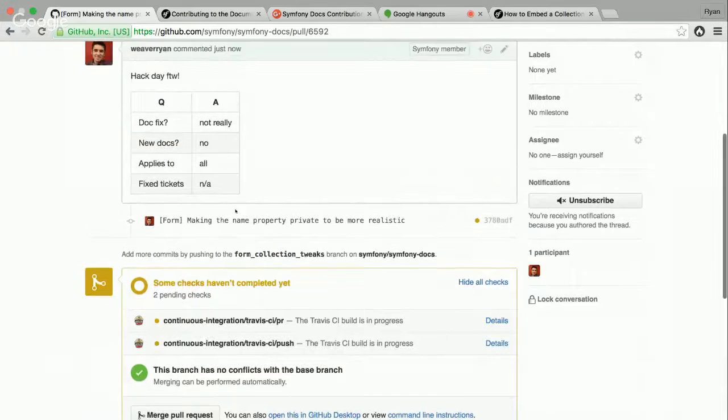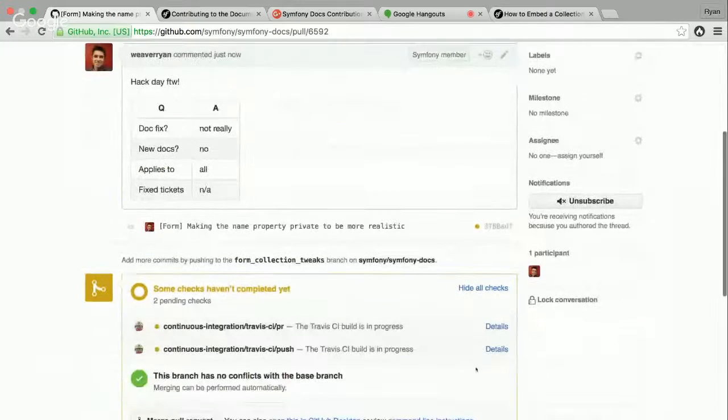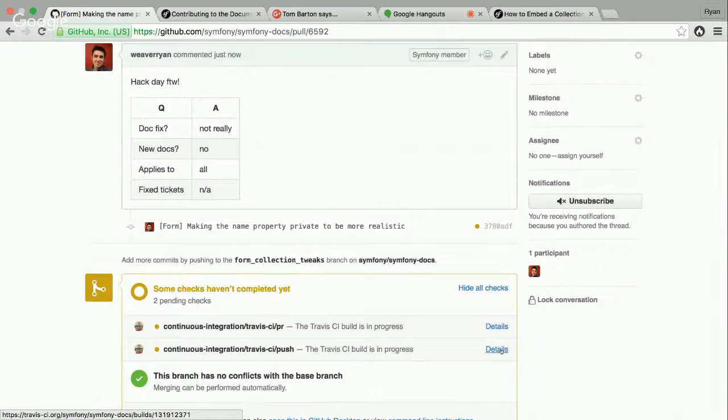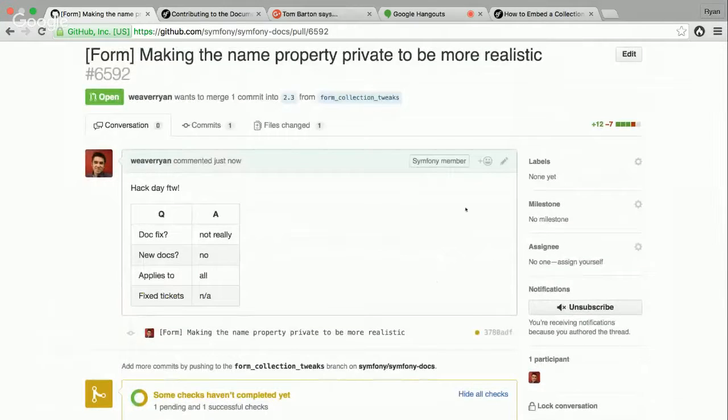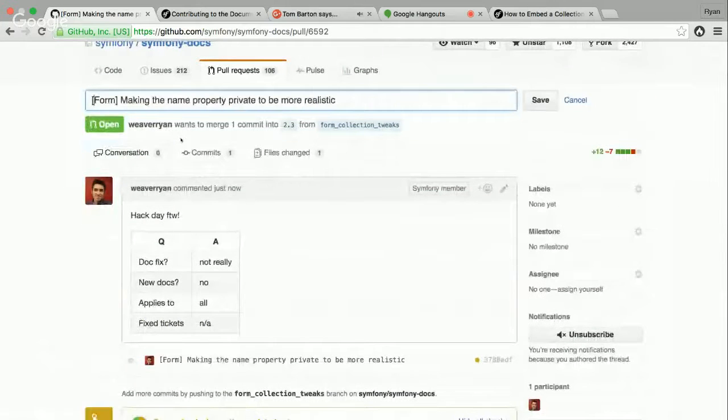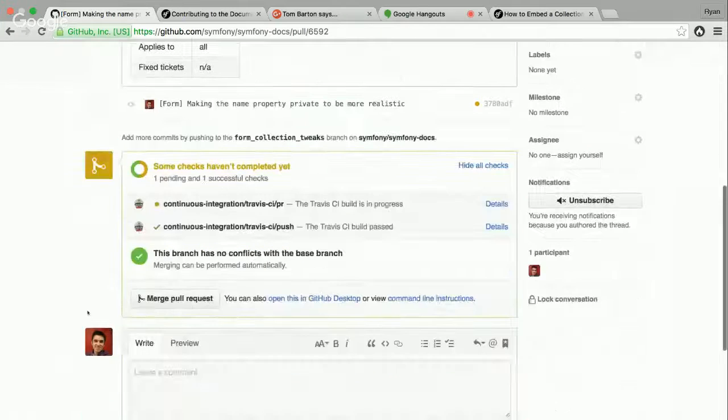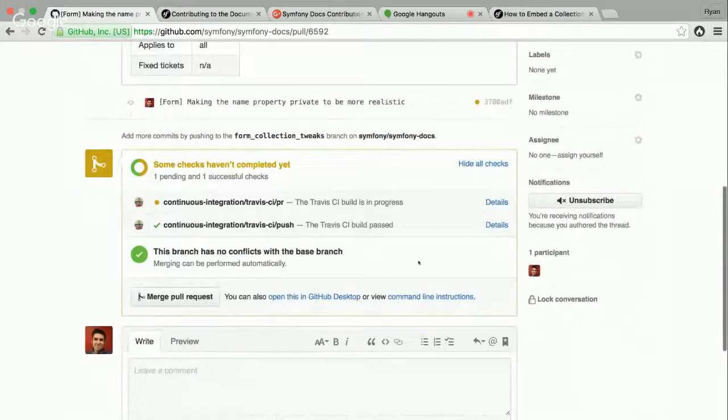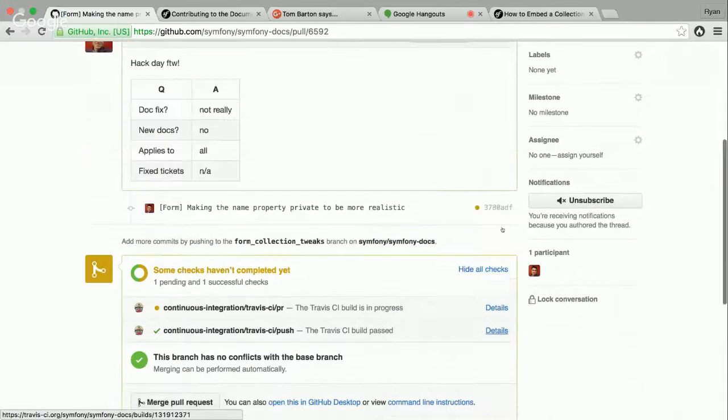Oh, by the way, if you want to see your platform.sh preview earlier, like if you're making a lot of changes and you want to be able to push while you're still working, then what you can do is create a pull request and just prefix it with this work in progress. And then we'll know that we don't need to review your pull request yet. You're still working on it, but that way you can get the whole platform.sh preview and see how things look. Cool. Let me refresh this and see if, there we go. One of the Travis CIs is done at this point.